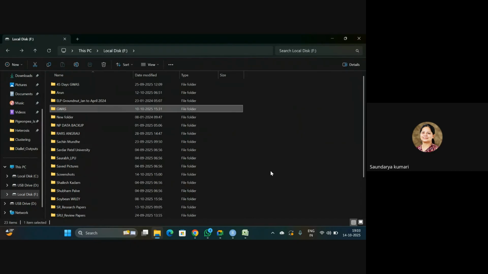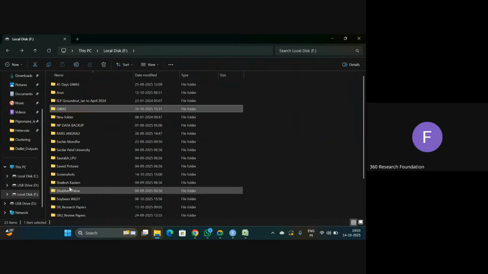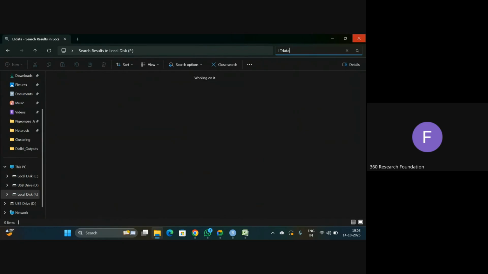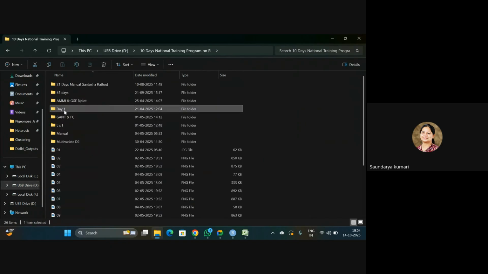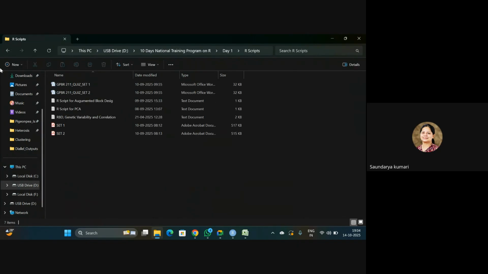Okay, sir. So first we have to run this command as well, that is the line into tester. Because generally in research we use line into tester; full diallel will not be used. So we have to run the line into tester script on this data only, because the data format is different.